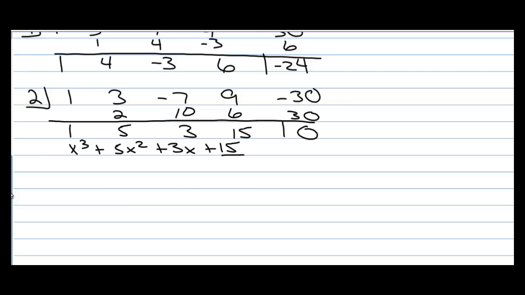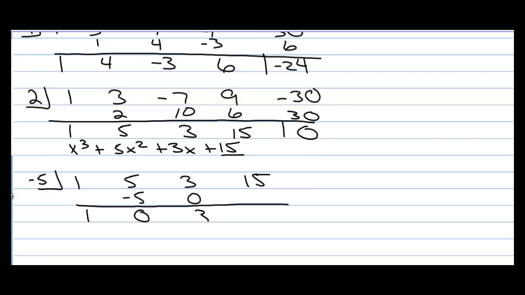And I'm telling you now that the next number that would work is negative 5. So we could do negative 5. And we have 1, 5, 3, 15. Bring down the 1. That's negative 5. That's 0. That's 0. That's 3. Negative 15. And then that's 0. Now that would be the next 0. But that's like hunting for the rational zeros, and we would rather not hunt for them if we had our choice.